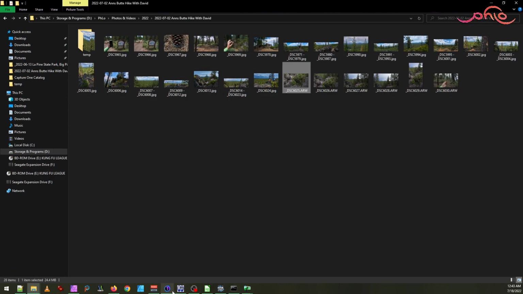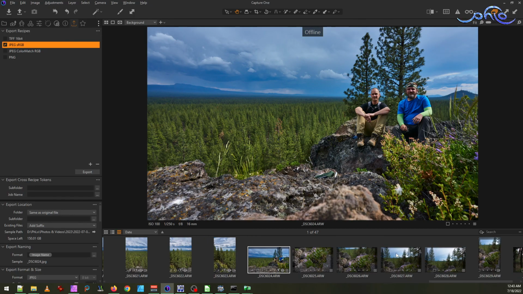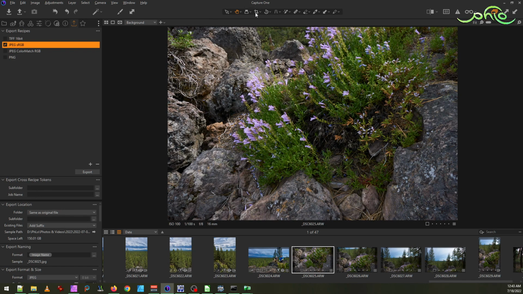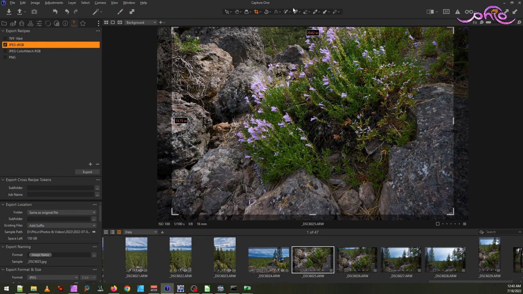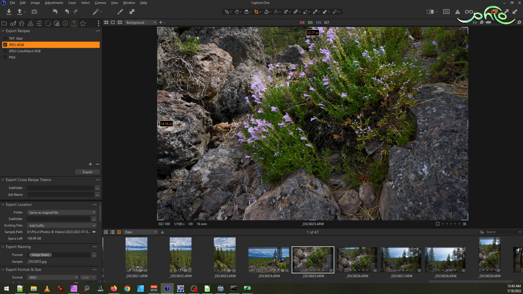I don't really enjoy editing photos, honestly. I kind of hate it. I'm looking forward to the day when they have a camera that you shoot a photo and it looks perfect. You don't have to do anything to it.